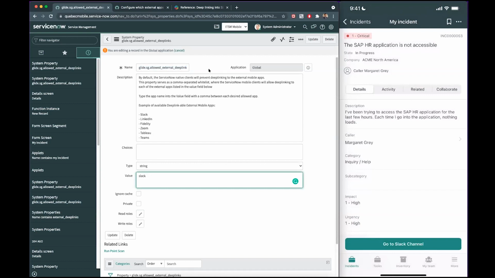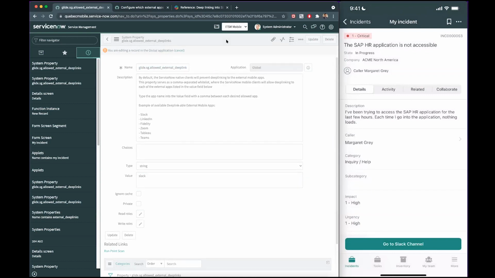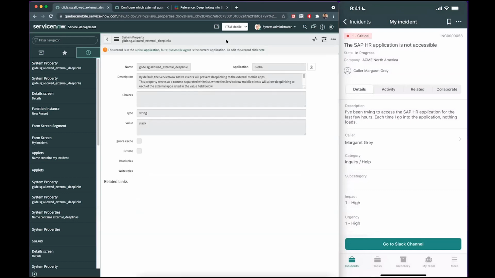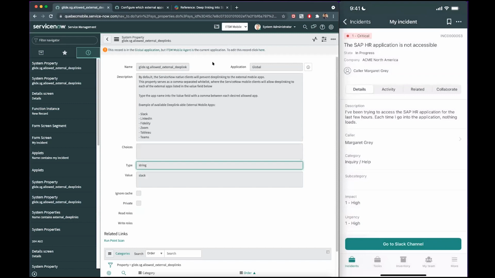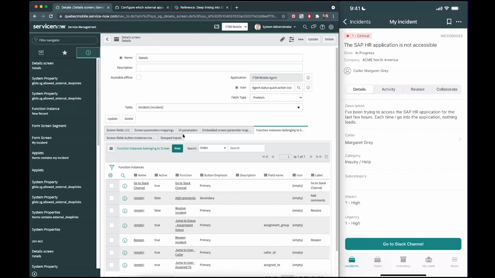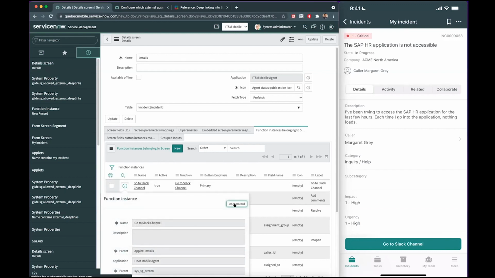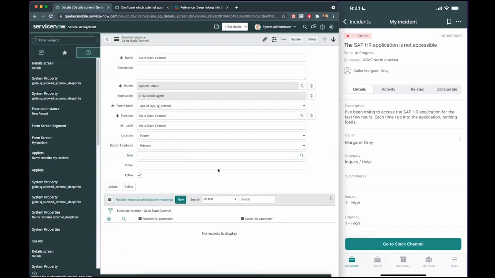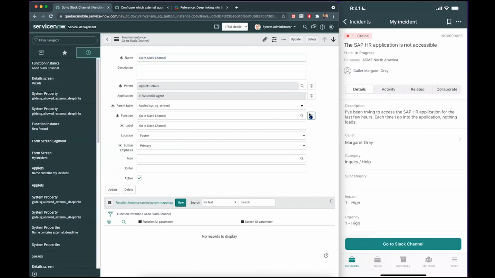Another quick question from Patrick. He's wondering, we showed a hard-coded example, but do we also support dynamic parameters as well? Oh yeah, definitely. So this is what I was talking about. So let's go back to the function. Let me go to the function real quick. Function instance, let's go to the function.